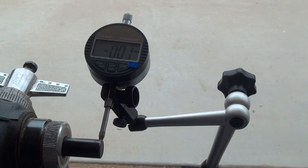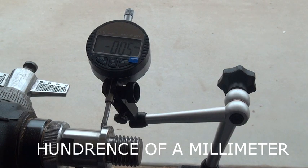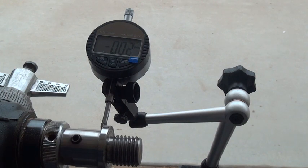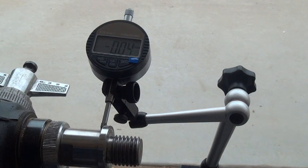So let's put the adapter on it - go from the five-eighths to the one-inch and see what happens. Okay, minus two, minus seven, minus seven, minus five, zero, plus four, plus six, plus four, minus two, minus seven. What I'm doing is I'm pulling and pushing on the back of the spindle - the whole matter. So let's see what happens here. Minus ten, plus ten, eleven. So okay, now let's put the chuck on it.